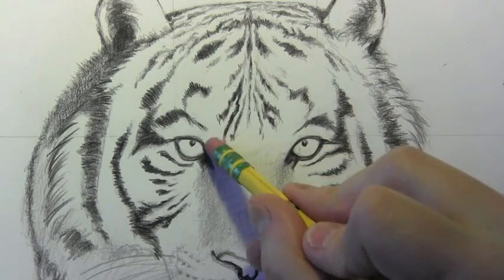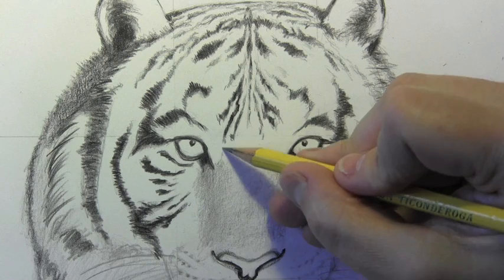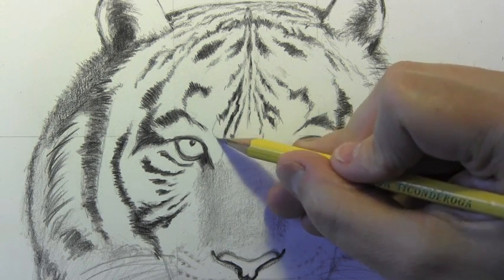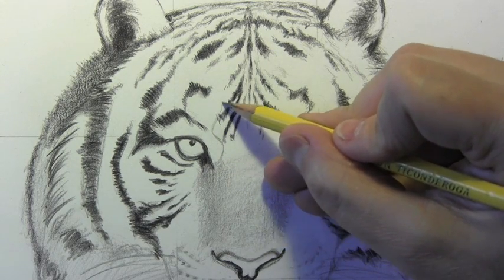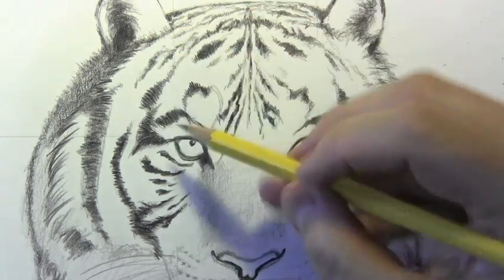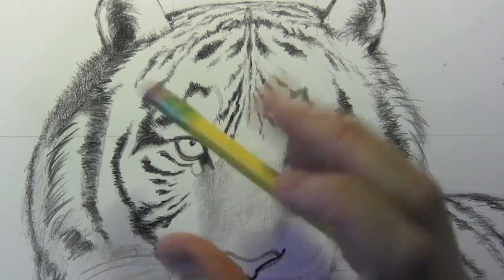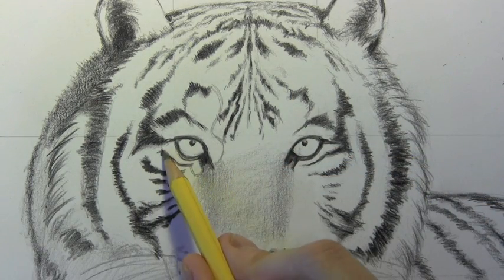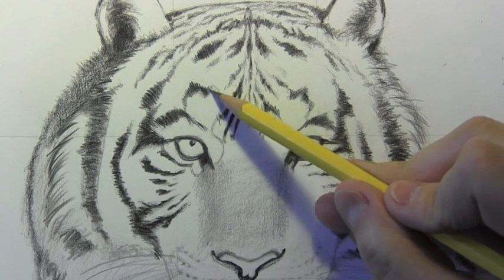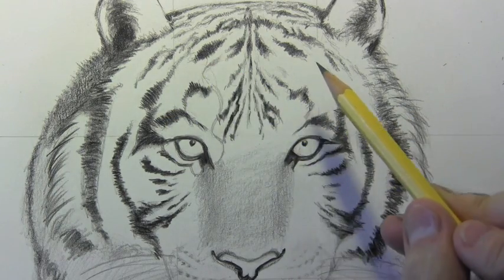Now, here's what I want to get into, though. Make sure that my camera's focused here. There is an area just above the eyes on both sides of the head that remains white. And so what I'm doing here is taking my pencil and just drawing a line, even though there is not a harsh line there in real life, just to remind myself of where these two white areas are going to be. In a way, I'm sort of roping off these bits and saying, okay, no shading is going to go inside there. And it sort of trails off a little bit above.